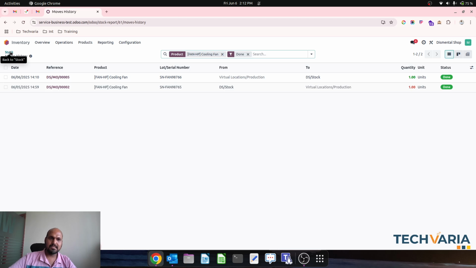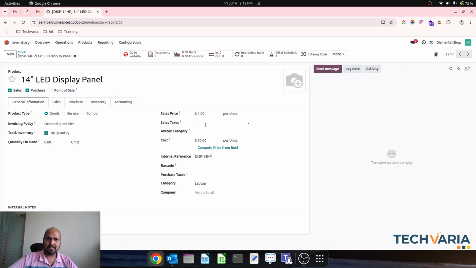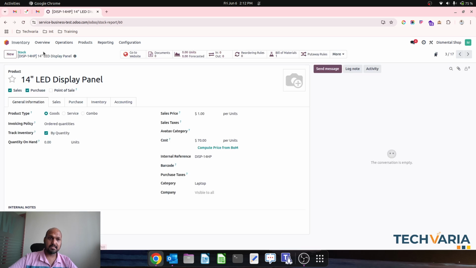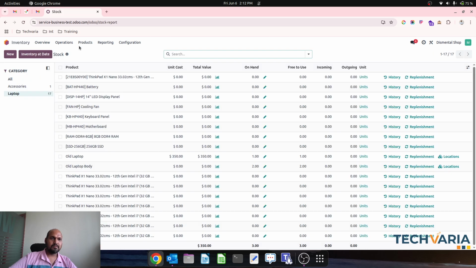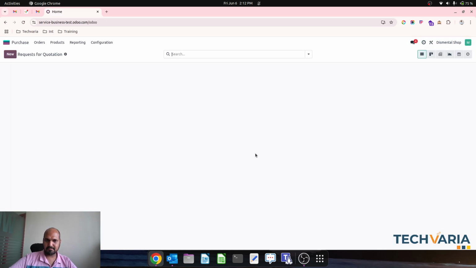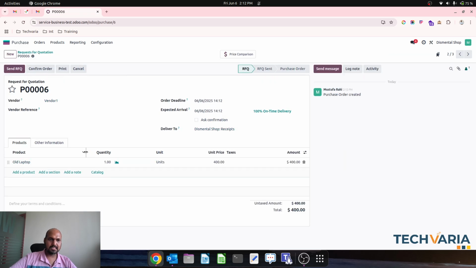Hence it is 0 because earlier I used to have an assembly menu and then I have ultimately 0, but in out you can see the stock is here. So this is how I am able to get my stock back like this. Let's run one more example for the same thing and see the entire cycle again. So I'm going to purchase one more laptop for disassembly.